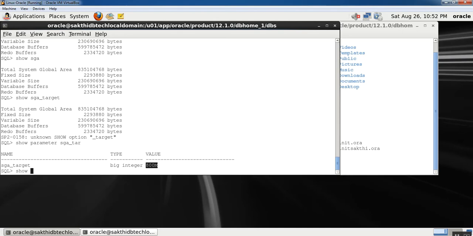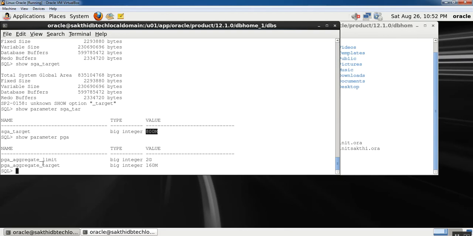Show parameter pga. You know what is the use of PGA? By default it takes 160 MB. PGA is mainly used for sorting. It holds all the private session variables, but the major thing is whenever you do sorting, the PGA gets allocated.